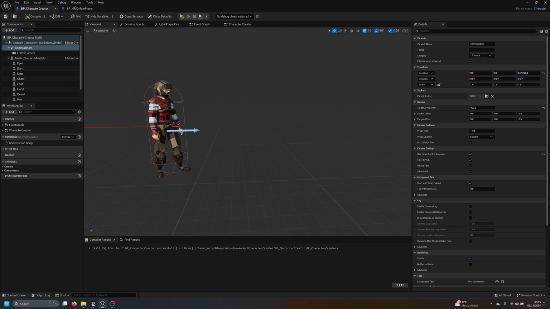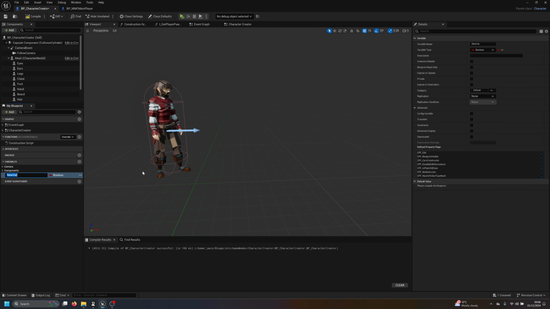The first thing is that we need to create a flag on the character creator. Don't worry about the MMO player, let's just focus on the character creator. I'm going to call this is edit mode, or is character creation mode.